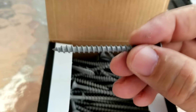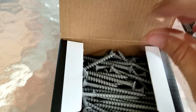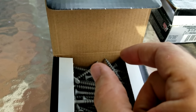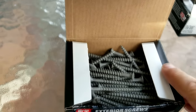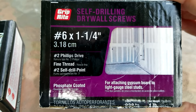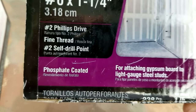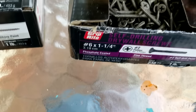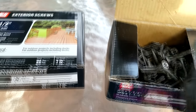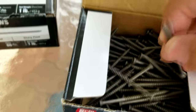I use these exterior screws a lot for putting together wood studs, but even though they're a great screw, they are not appropriate in my opinion for cabinets. You might get away with using them in the back to screw to the wall, but look at the thread — this is a very coarse thread screw. You don't want to use a coarse thread screw when trying to put two cabinets side by side. You want a fine grain screw, and that's where something like this one comes in — it's meant for metal studs and has a fine grain as well as a self-drill point.